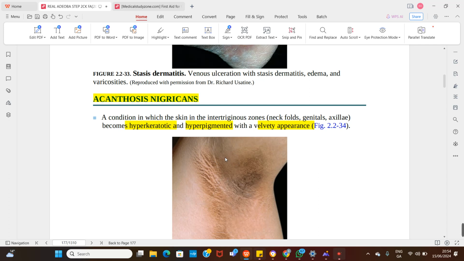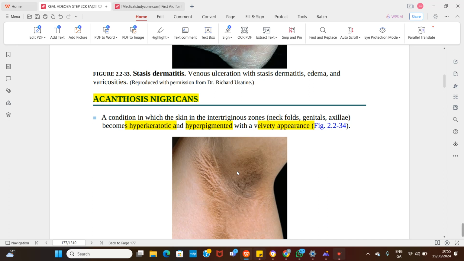Proliferative activity due to insulin resistance. So once you have a lot of insulin, insulin can promote growth of the skin tissue like this. What can cause insulin to accumulate is when you have insulin resistance. When the body is not responding to insulin, the body will keep trying to produce more insulin to see if that's going to solve the problem, right? The body is just deceiving itself. So a lot of insulin will be produced, and the insulin will start exerting a trophic effect on the skin, particularly within the intertriginous areas.